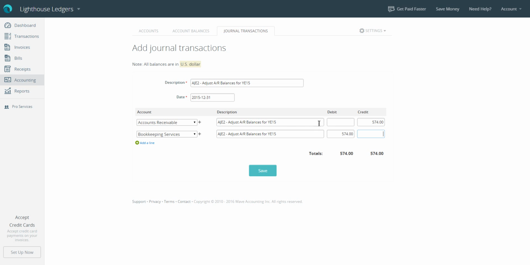So you want to credit the accounts receivable balance, and then you want to enter a debit for each of the income accounts that would be affected. Something that could be a little more complicated is, let's say you usually track your deli sales versus your coffee sales. If you have different income accounts for that, then you would want to make sure you hit whatever the invoice had originally hit. It can get a little bit confusing. That's why I recommend that you talk to an accountant or a bookkeeper if you have more complicated transactions. But for the simple purpose of this one, we'll go ahead and hit save.